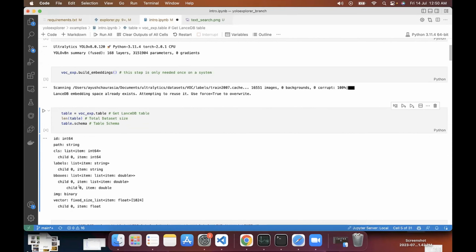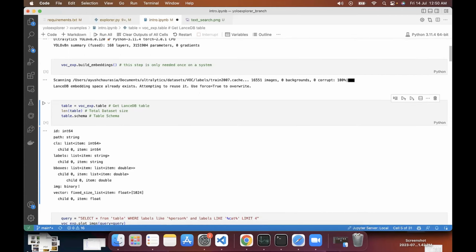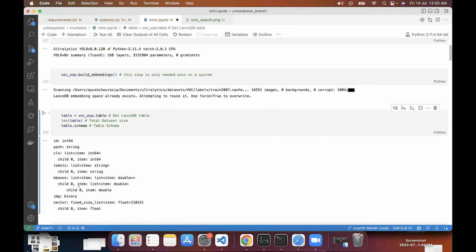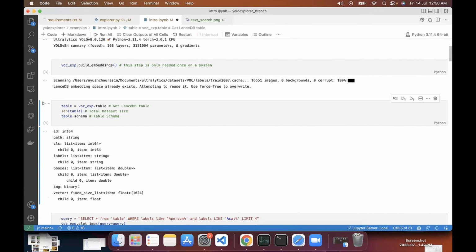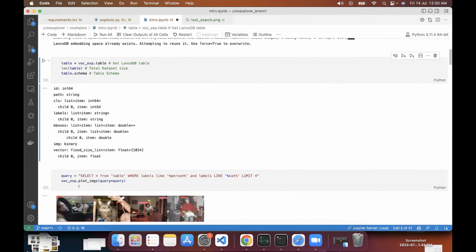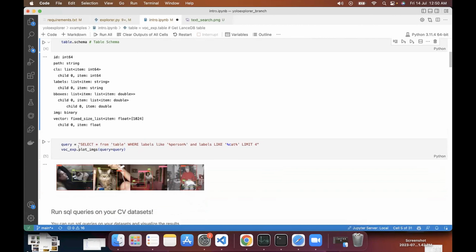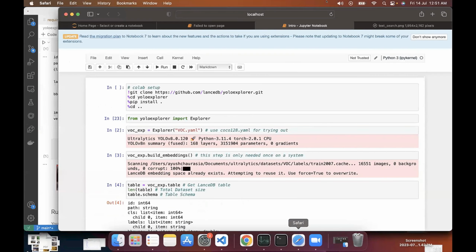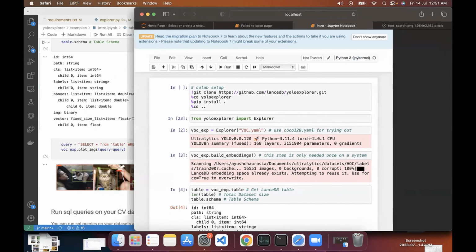So once you have this, we can interface into any of the Python data ecosystem tools, which is the simplicity of this. You don't really have to learn an API to start querying. Let's take a look at how you can query your object detection data set using, for example, SQL, right? So I can just have a query. This is a very simple query. Say select all from the table where the label is like person or cat, and I'm going to limit it to 4. So I guess I should open this up because, oops.